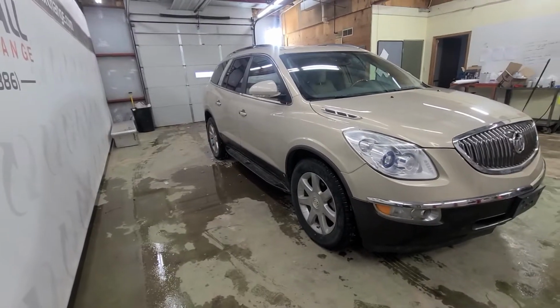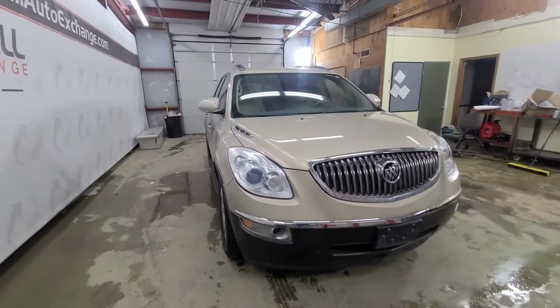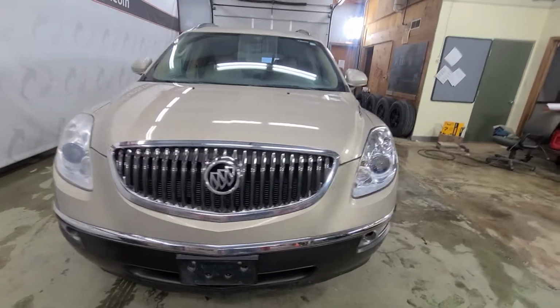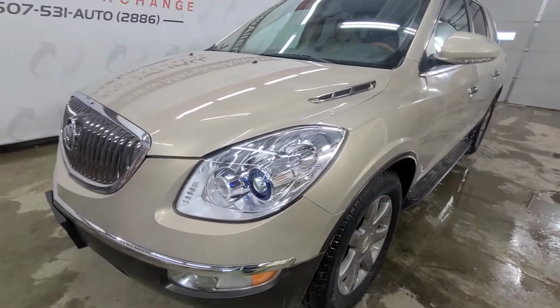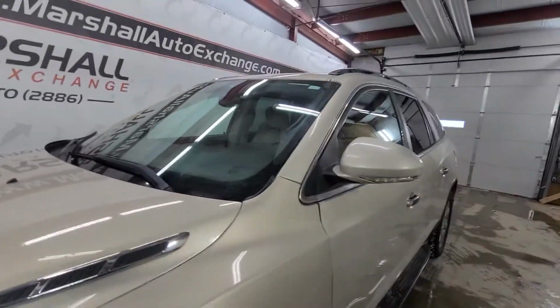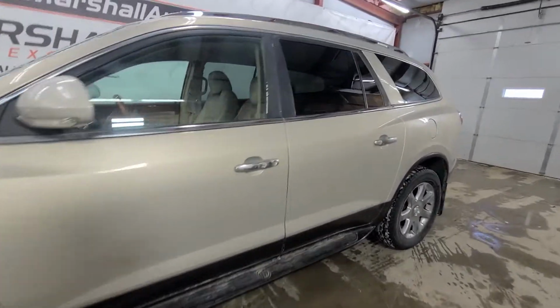It's the gold champagne color with the brown accent across the bottom. Lots of chrome accents along the vehicle. So you got the nice big bold Buick grille. Lots of chrome inside the headlamps, which really look sharp with those HID headlights. Chrome trim around the bumper. Accents on the hood, window trim, door handles. You got the painted mirror caps. Just a really sharp looking rig. I'll show you the tires here real quick. Lighting's kind of tough, but you can see the tread there.